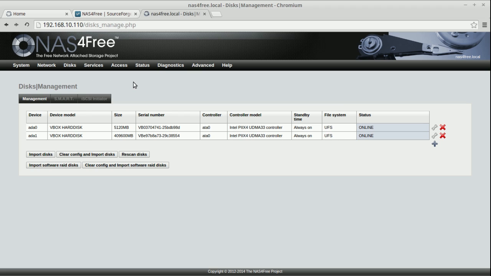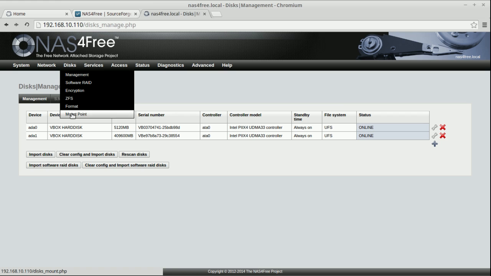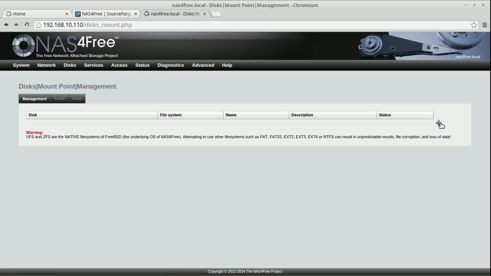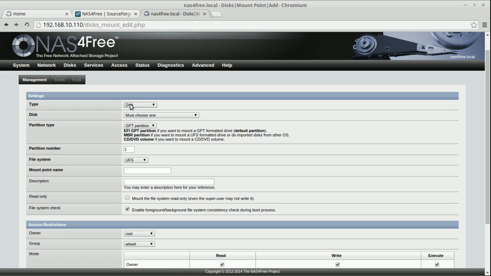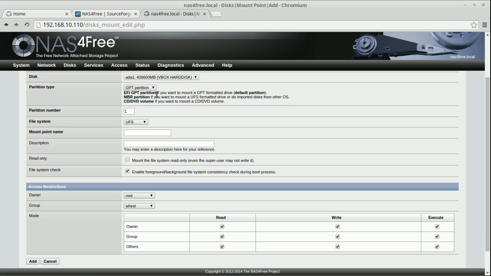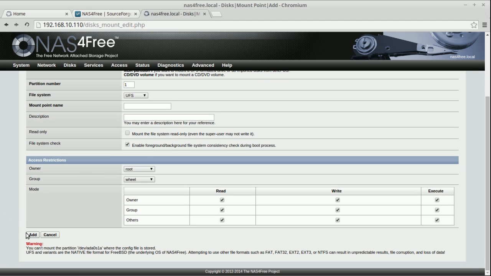So next thing you want to do is to mount your newly formatted disk. So type disk, our hard drive, GPT partition, yes, and all stays default.